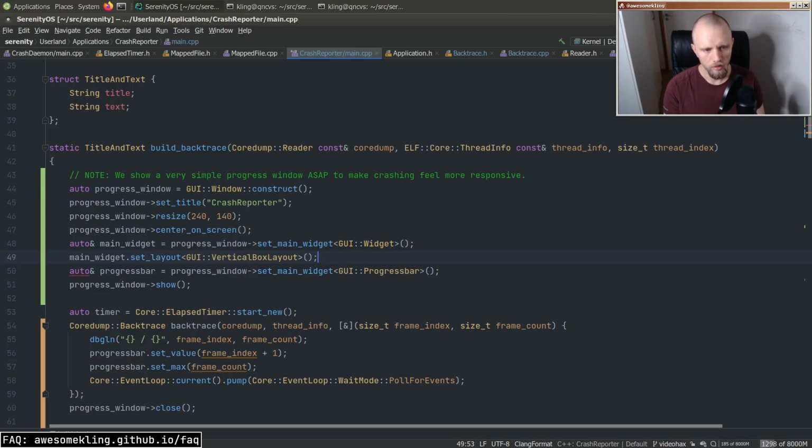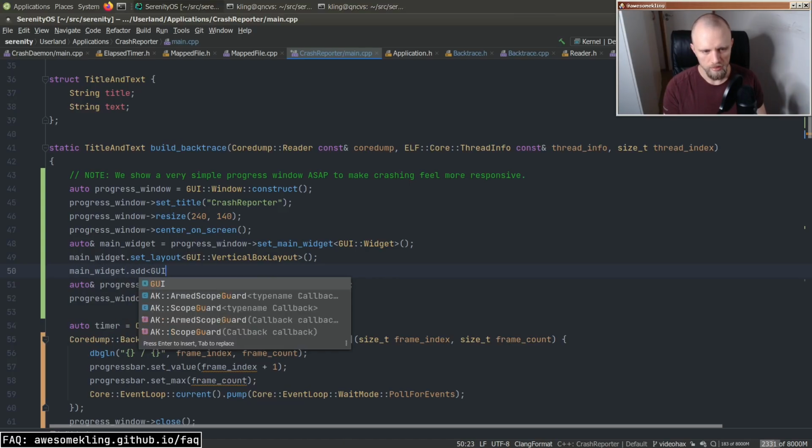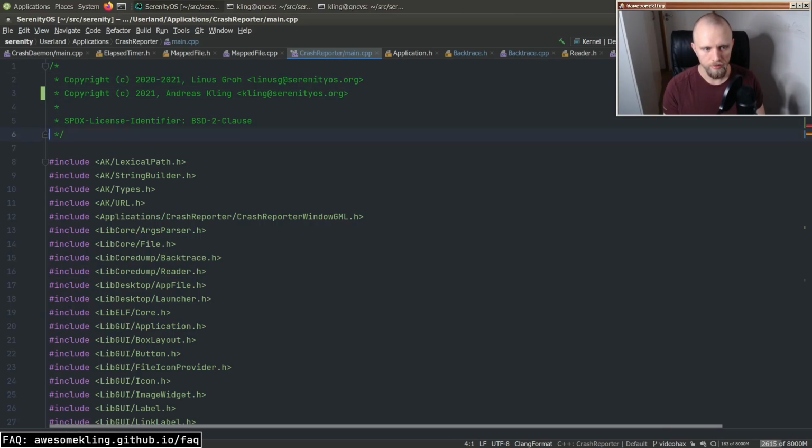Sure. And then this becomes a child of the main widget. Sure. And the main widget also gains, let's add a simple GUI label. Everybody's favorite GUI widget.